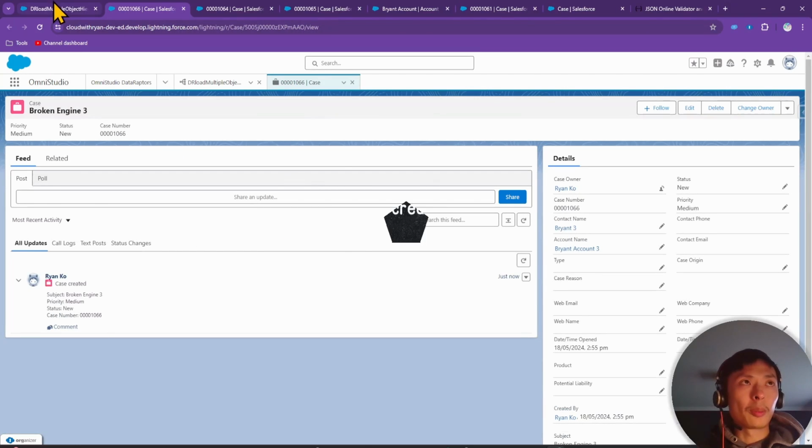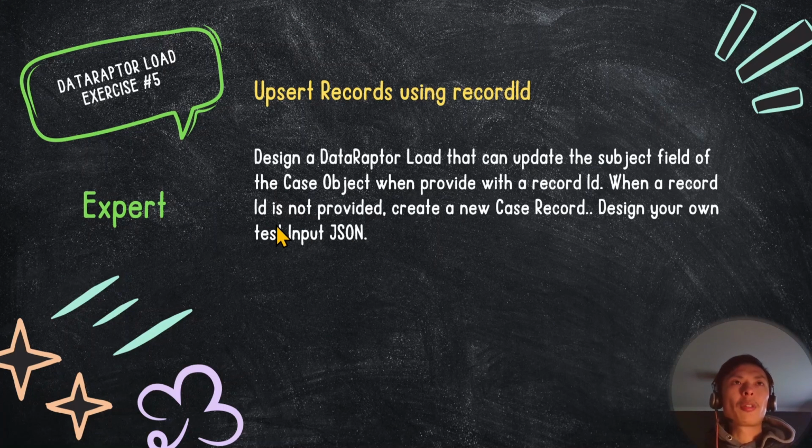Yep, that's it. Exercise number 5, upserting records using recordId. So in this exercise, we will be designing a DataRaptor load that can update the subject field of the case object record when provided with a recordId. When a recordId is not provided, creating a new case record. And we will again be designing our own test input JSON.